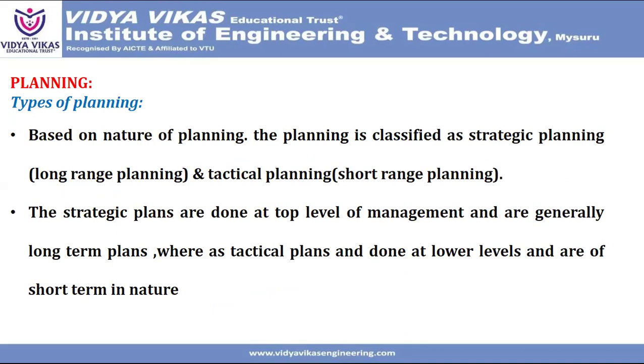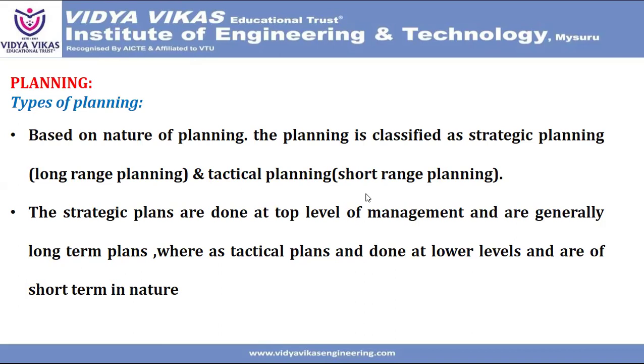And then in the types of planning, let's concentrate on the next point. Based on the nature of planning, planning is classified as strategic planning and tactical planning. Strategic planning is nothing but a long-range plan. Tactical planning is nothing but a short-range plan. Strategic plans are done at the top level of management and are generally long-term plans, whereas tactical plans are done at lower levels and are short-term in nature.